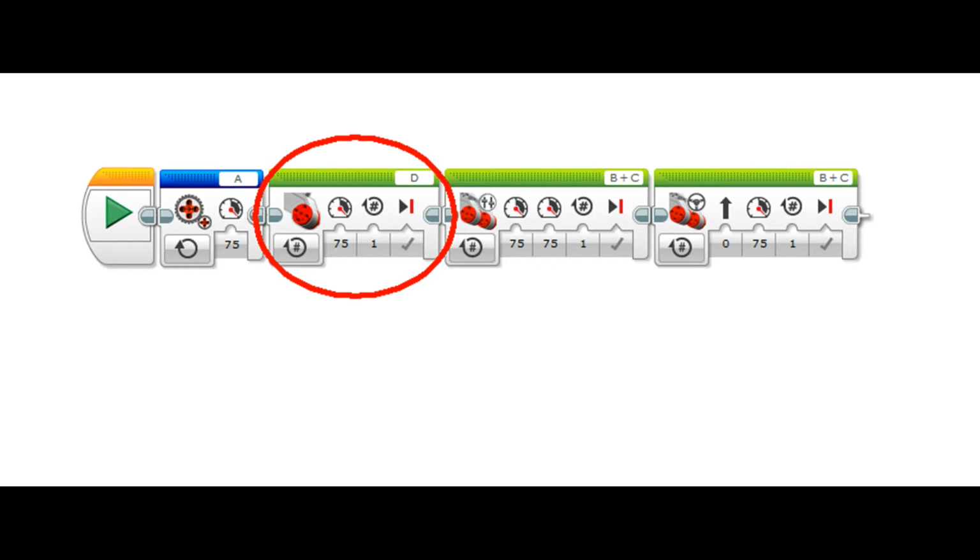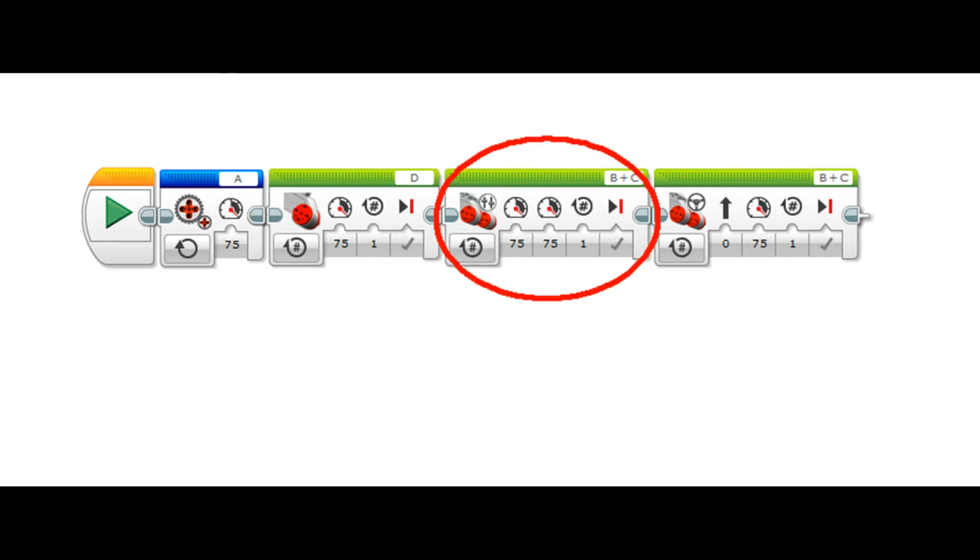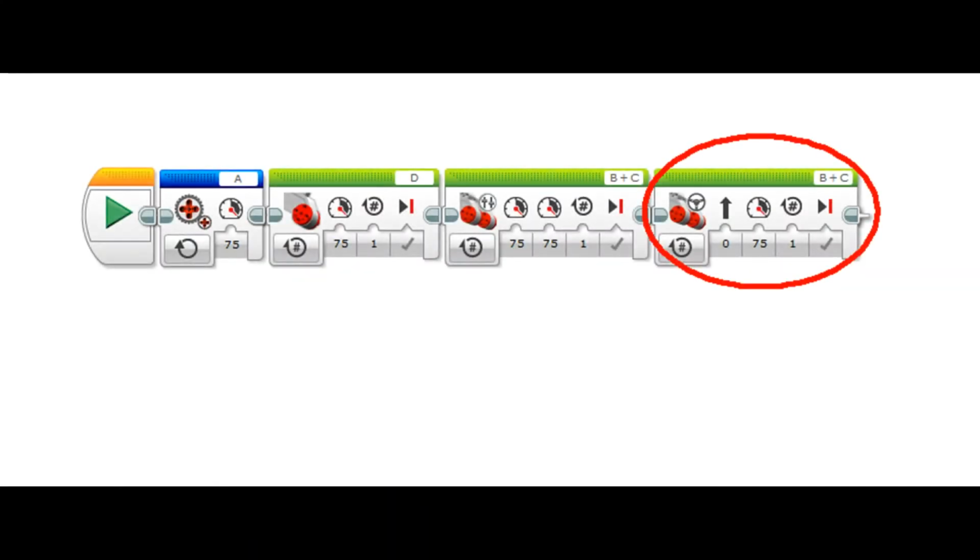If the motor's not going the correct speed, it will adjust the power to get the motor to go the correct speed. All right, and it's what we call closed loop, because it sends out a speed, then it reads the sensor, which brings the data back in and checks on it. So it goes out and then it comes back again, what they call closed loop. All right, the tank block basically just does that for two wheels and tries to regulate the speed for the two wheels.